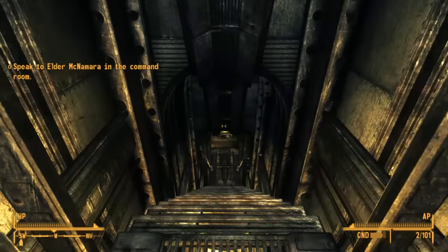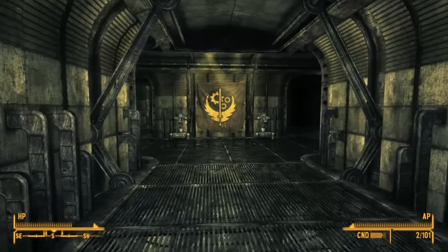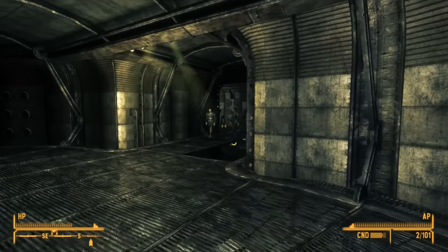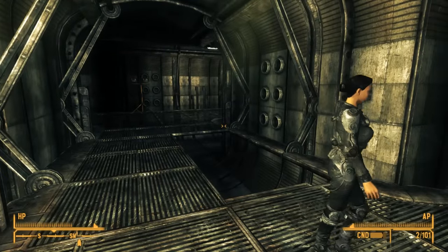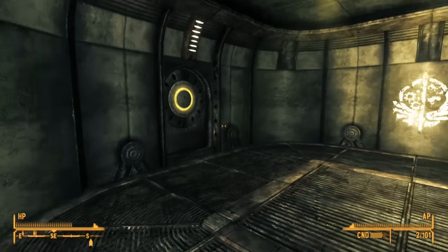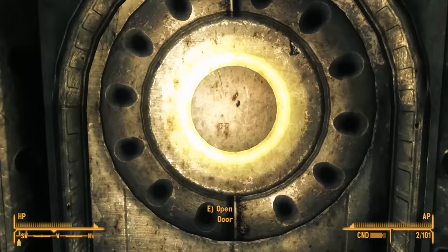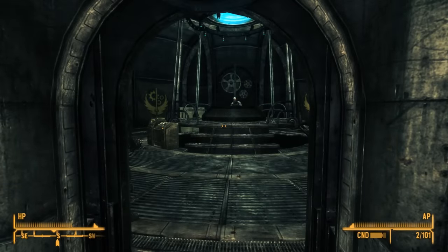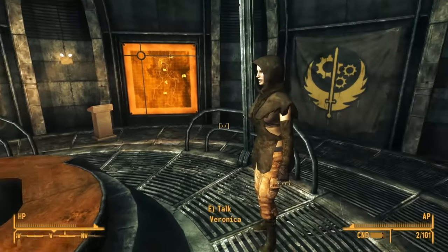I wanted to show what happened without Veronica because it tells us a lot about the Brotherhood's character here in the Mojave Wasteland — they're so paranoid about their own safety that they're willing to blow the heads off innocent explorers if they feel threatened. We head through a door and down some steps to the primary floor of the bunker. It's a bit of a maze. To find Elder McNamara, we need to go to the back of the bunker and turn right. This leads to level two. A room where we can go left to Scribes and Research, or right to find the Elder — McNamara sitting in his throne atop a pedestal. With Veronica in our party, she has a conversation with the Elder that ties into her personal story, which I'm saving for another video.